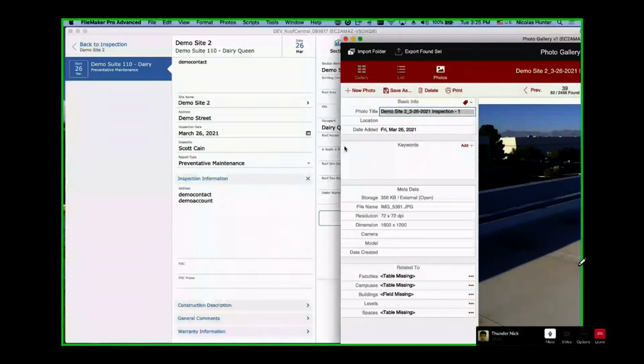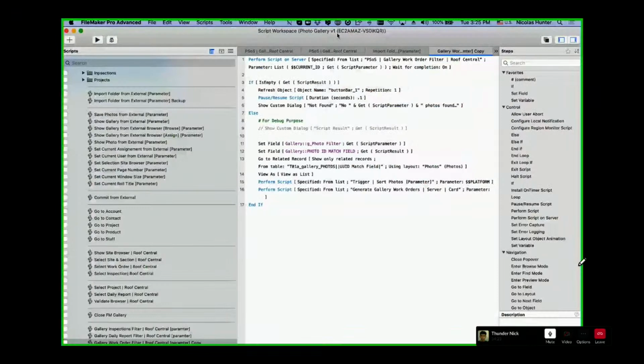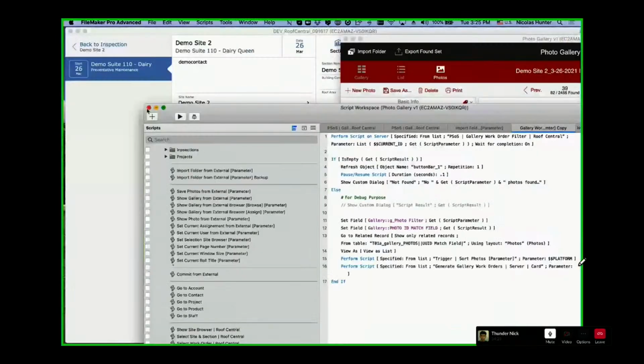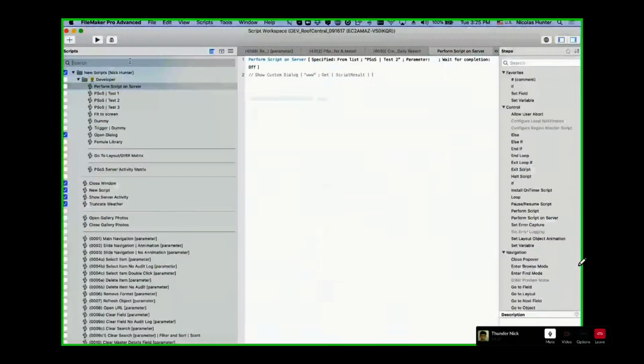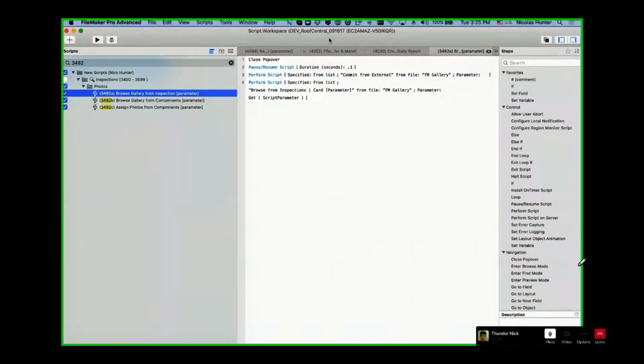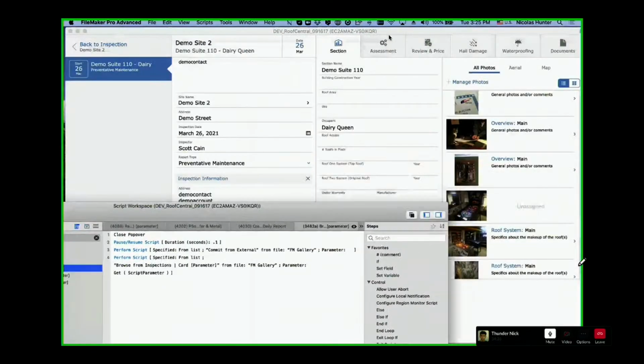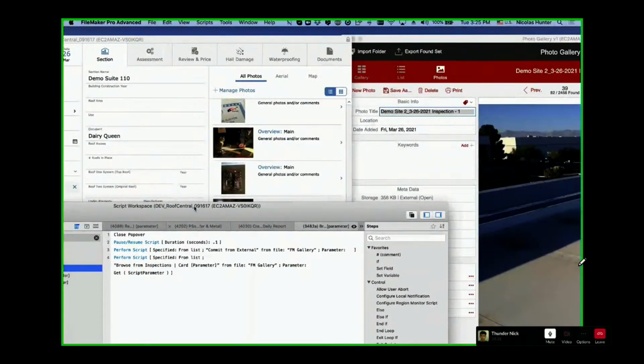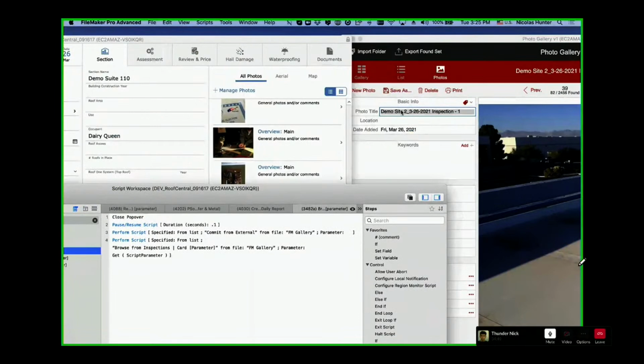I'm in Dev Central here, and you see that I am in Roof Central here, but the record here is open. I have an open record here.